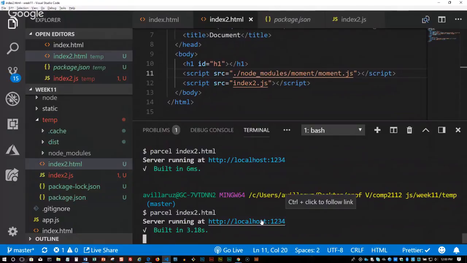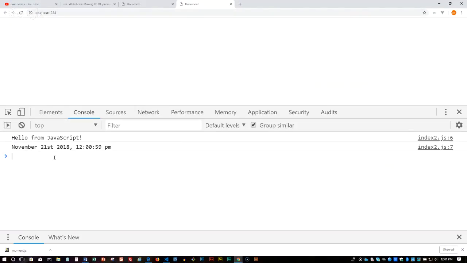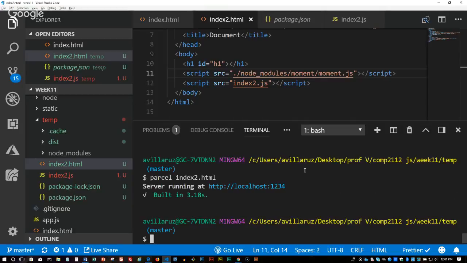So if I go there, okay, because it opens up my web page. And there's my web page, right? Working as before. Now, it works. And let's say we're satisfied that it works. What you can now do is this. You can say, based on the web page, where's the Parcel web page again?